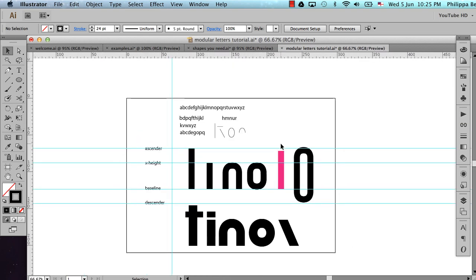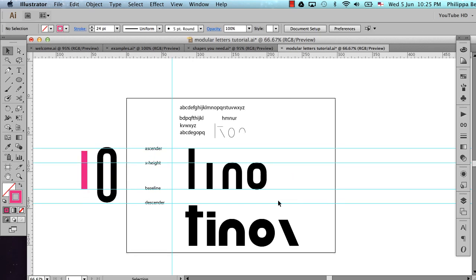I'm just doing this quite quickly, but you can spend quite a lot of time working on your shapes if you'd like. Just going to move these 2 out of the way. Now there's only 3 things left to do. I need to create the dot on the eye, I need to create a crossbeam, and I need to create a diagonal. So I'll do the diagonal first.